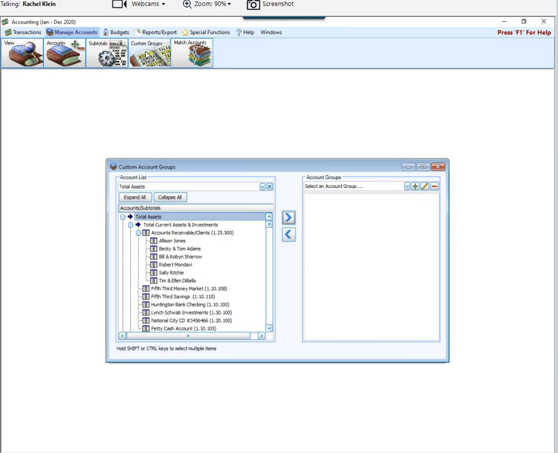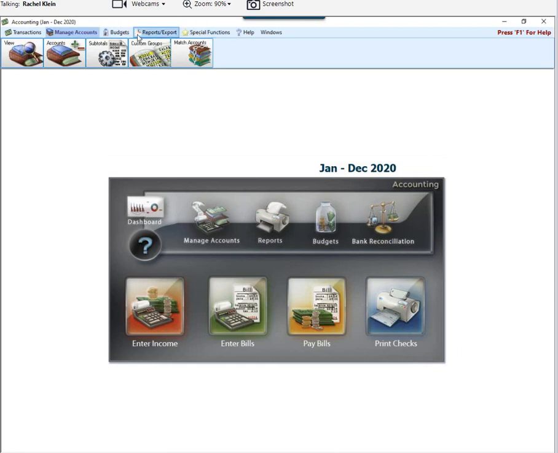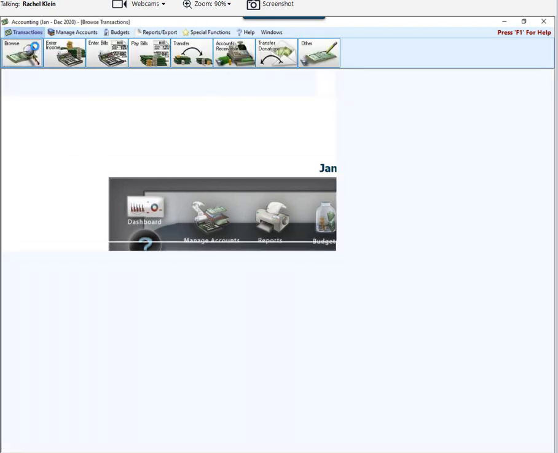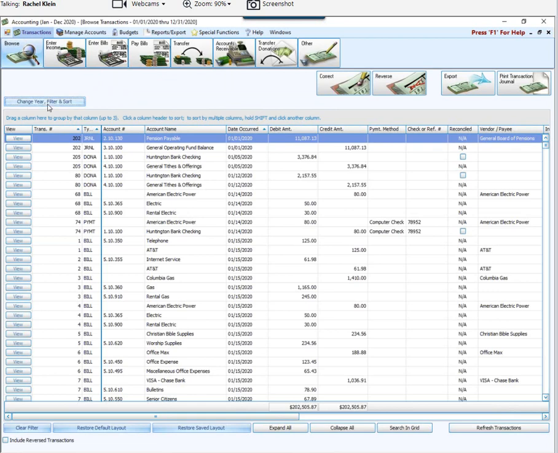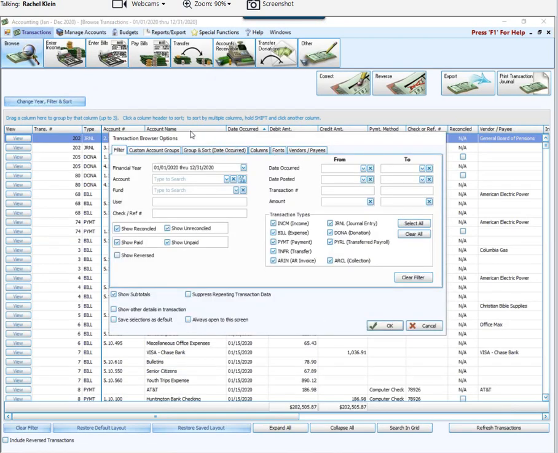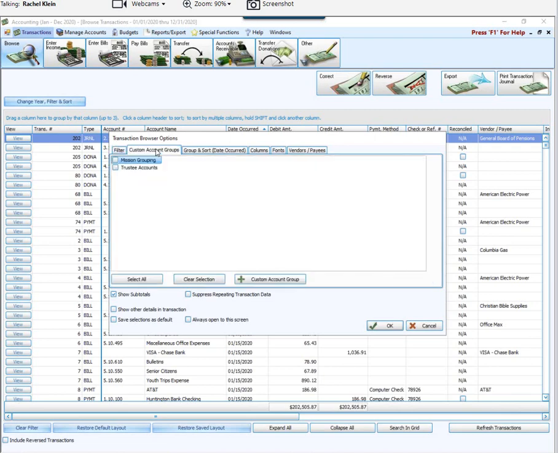Or perhaps you want to run, say, the list chart of accounts report, and you only want to see certain accounts on the list chart of accounts report. The custom account groups feature allows you to do that, to filter those. Or even more so, if, say, you want to go into something like transactions and browse here in the upper left, and you go right here to change your filter and sort, and right here in the upper left of our transaction browser options, we see a tab called Custom Account Groups.